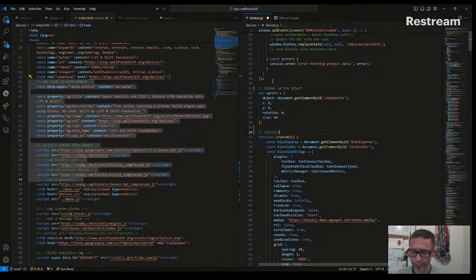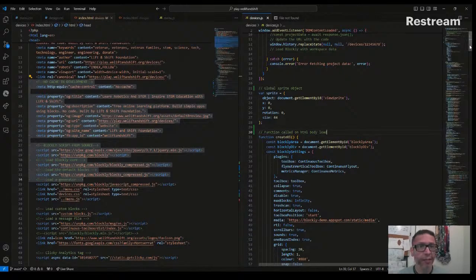Function called on HTML body load right there, just like that. And I want to change that. So what this does here, let's walk through this very quickly.